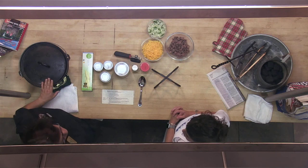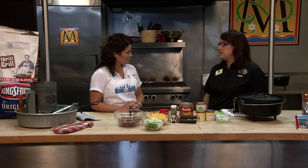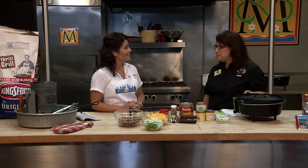But we can use them today. In a Dutch oven, you can bake, you can fry, you can boil. Anything that you can do on a modern stove or in an oven, you can do in a Dutch oven. So cast iron pots and pans and vessels were very valued. People would put them in their will, who would get their Dutch oven pieces. So they were a great value, so I think it would have been worth it to carry them around.